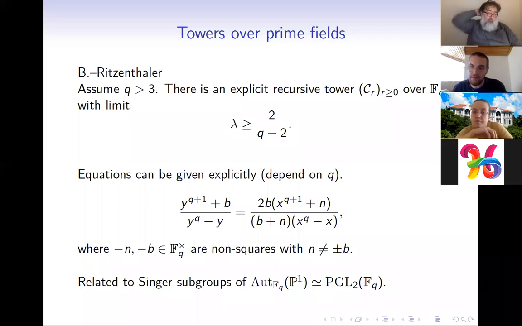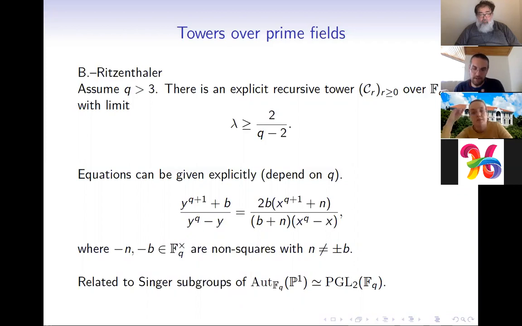I did not know of any tower construction based on this cyclic subgroup of order Q+1. There are constructions using Artin-Schreier extensions or Kummer extensions and so on. Those we understand well, but it appeared to me that these particular Singer subgroups have never been considered. So I started looking at whether one can use them as a basic building block.